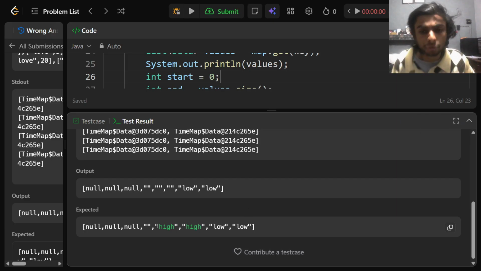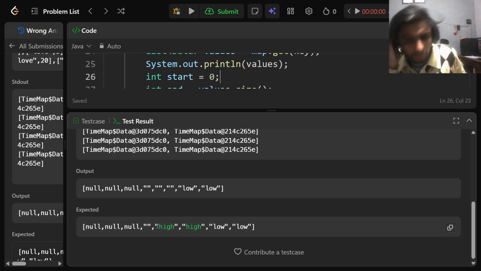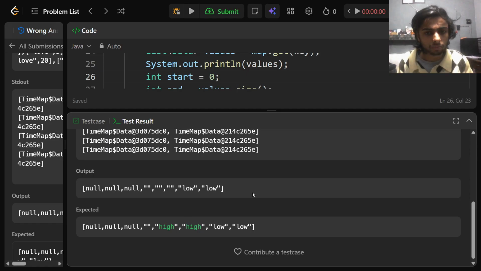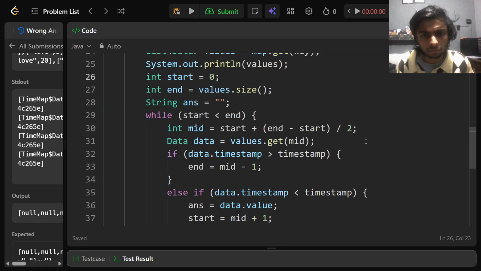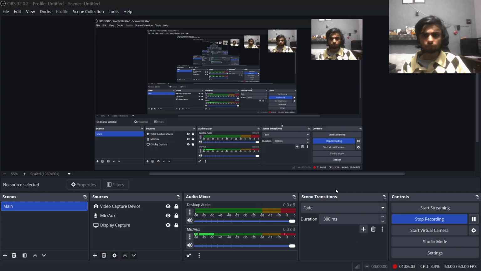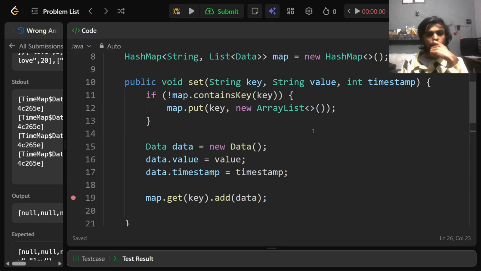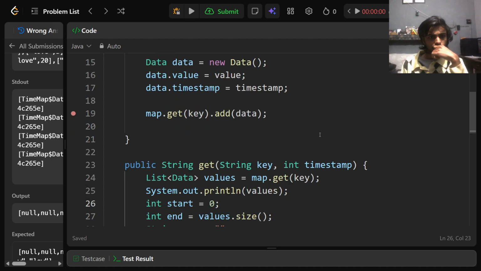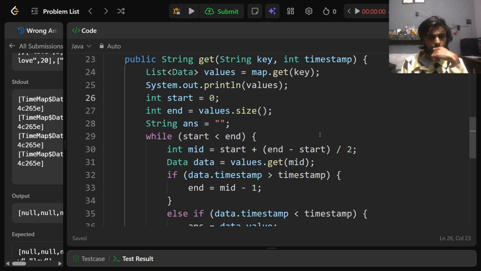At this point, my loop should have ended. What am I doing wrong?